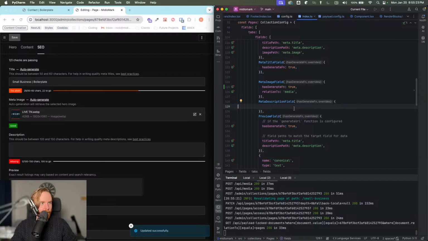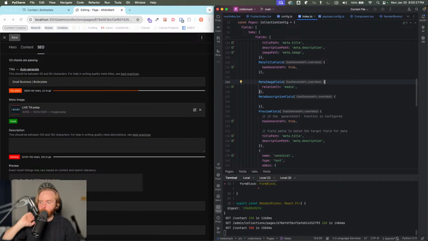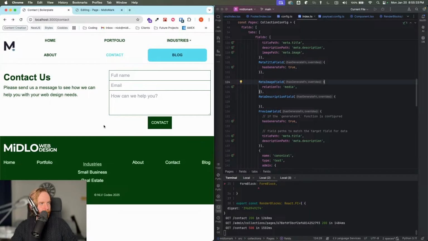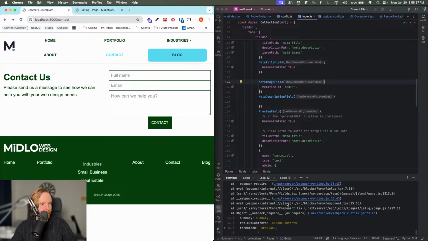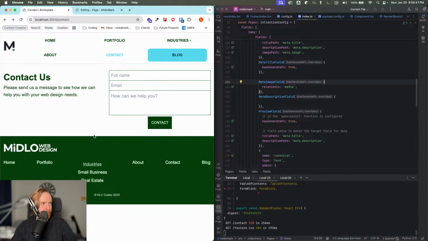Come over here and get rid of has generate function. And that is great. So contact 500. It's right there though. Why is there a server error? Okay, whatever you say.